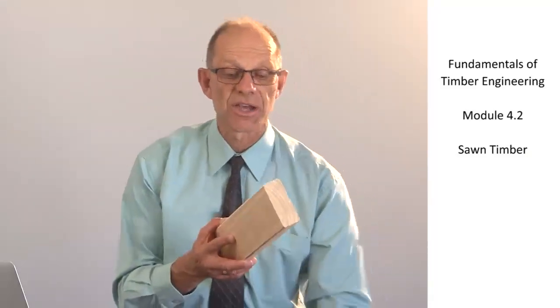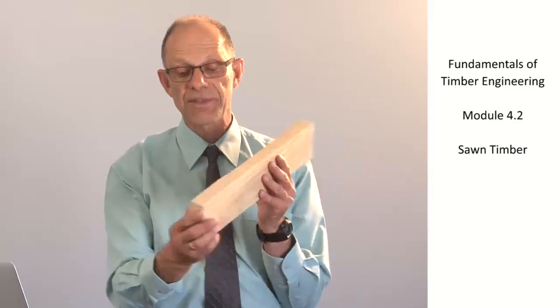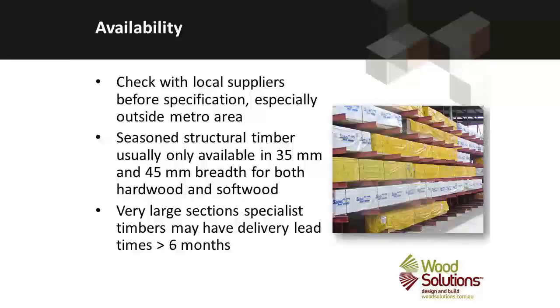With sawn timber, the availability of smaller sizes like this is relatively common right throughout the country. But if we're looking for larger sized cross sections, the availability is going to be relatively restricted. That's not to say we can't use it, but we have to allow much bigger delivery times. It can take over 6 months to source large cross-section pieces of timber.